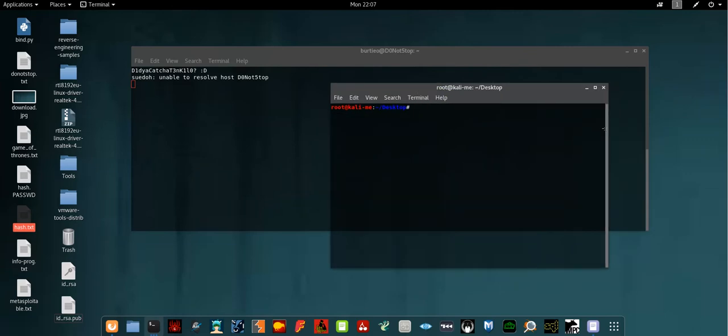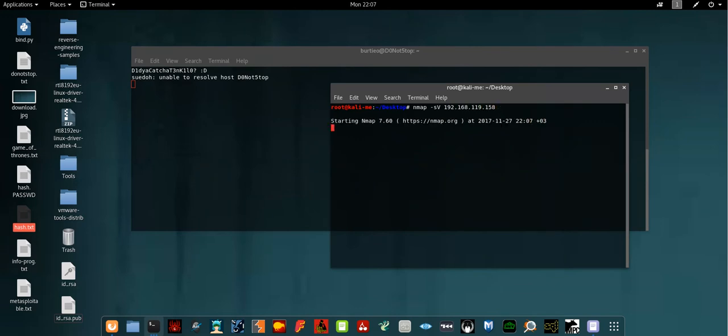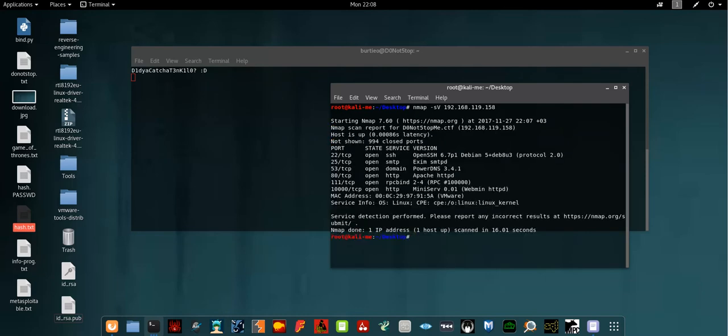So I'm gonna fire up a new terminal and see if this is opening a new port on our machine. Okay, now port 22, 25, 20.